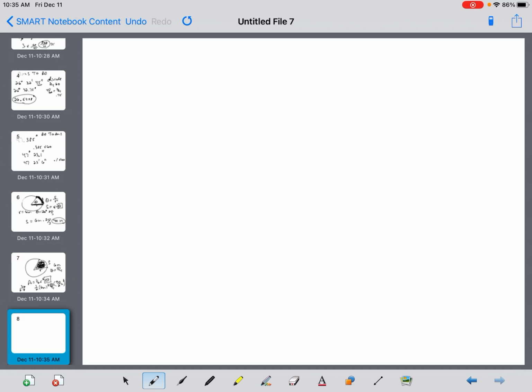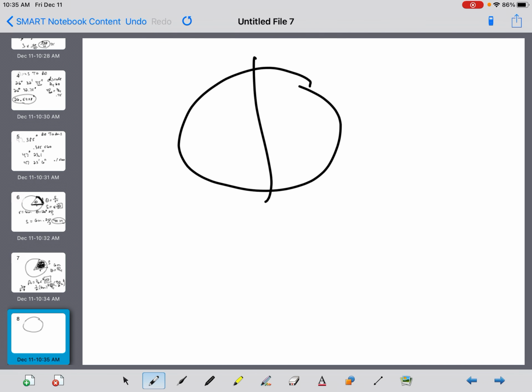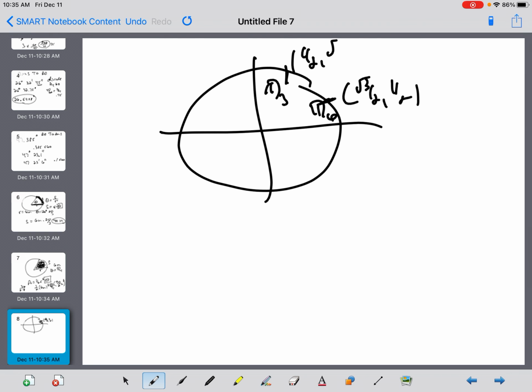The next things are just finding points on the unit circle. So you guys got to know how to fill in your unit circle. At pi over 6, you have root 3 over 2, 1/2. So then up here at pi over 3, you have 1/2 comma root 3 over 2. At pi over 4, it's root 2 over 2 comma root 2 over 2. Now here it's going to be 2 pi over 3, 3 pi over 4, 5 pi over 6, negative positive, 7 pi over 6, 5 pi over 4, 4 pi over 3, 5 pi over 3, 7 pi over 4, 11 pi over 6.